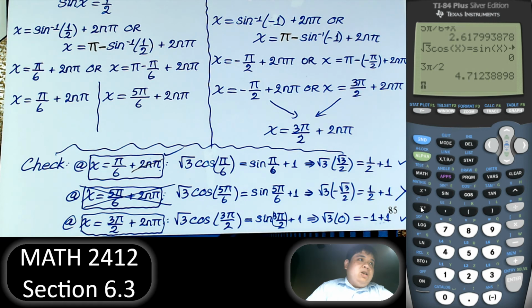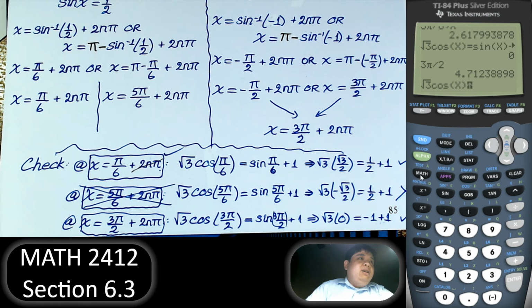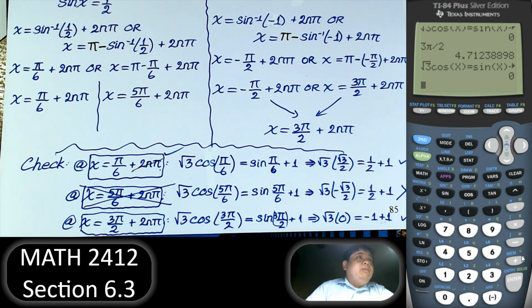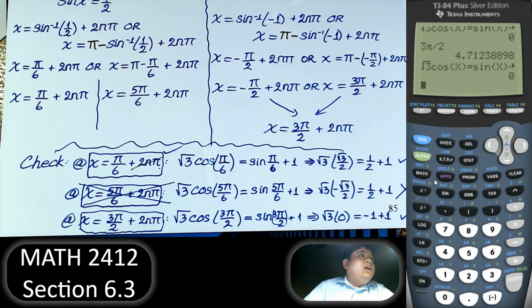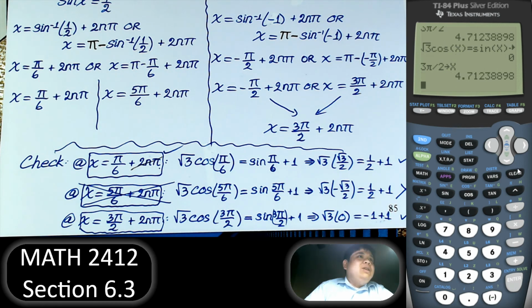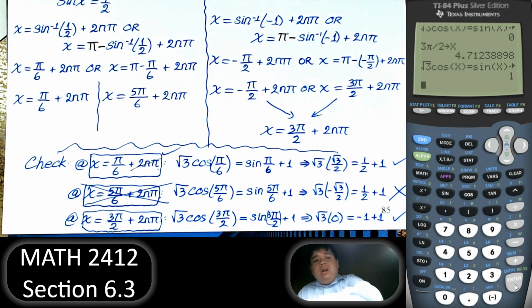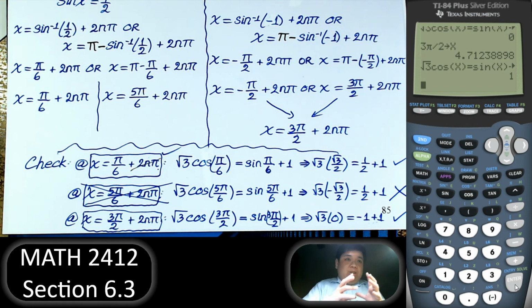Again, I'll type the equation again. Square root of 3 cosine of x. Second math, is that equal to sine x plus 1? It can only test, and it's equal to 0 or 1. Sorry, I need to store into x first. Then it will be true. Right. So, of course, this is a nice way to check the answer. We have the values stored into x, type the whole equation, hit enter. If it's 1, it's true. If it is 0, it's false.